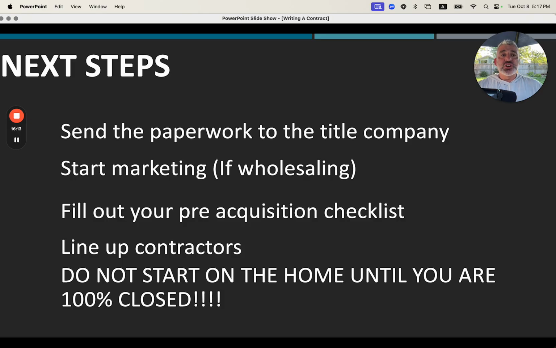The next thing you're going to do with that contract, that paperwork, is send it to the title company. I love to send an intro email. Hey, Linda, attached is the paperwork for 123 Maple. I've copied Ruth, the seller, on here. Her number is XYZ. We want to close this ASAP. Please let me know whenever the title work comes back, or let Ruth know if you need anything.